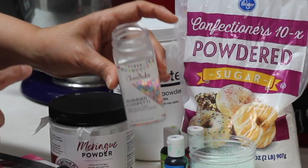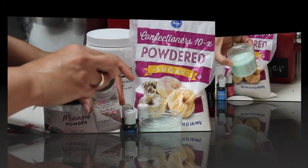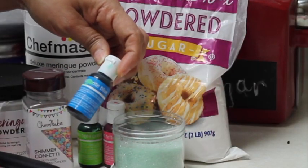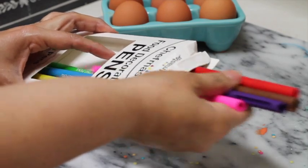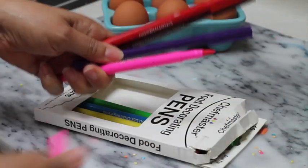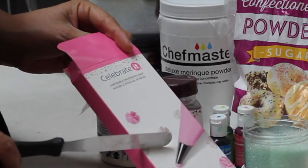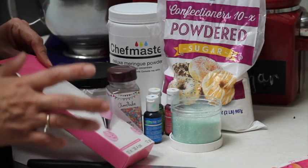One thing that the kids love to use — and I love to use too — is sprinkles. The more sprinkles you can have, the more fun they're going to have making the cookies. Shimmering sugar is also great and comes in very cute colors. You're going to need a food gel color, any kind will be great. Edible markers are one of my favorite things to decorate cookies easily, and the kids will love them. These markers have double points — a fine tip and a bold tip — so they're super nice. You're also going to need a spatula and, if you want, a pastry bag. Please click the link above to see the magic royal icing consistency that will save you a lot of time.